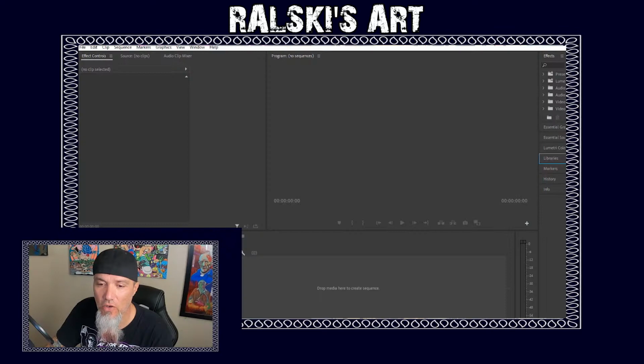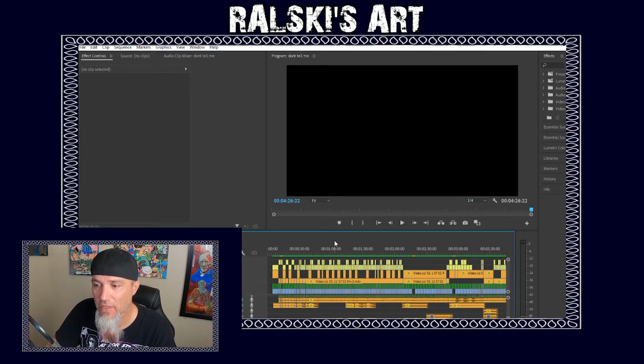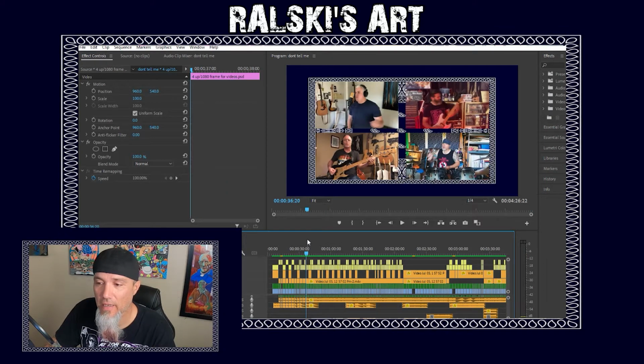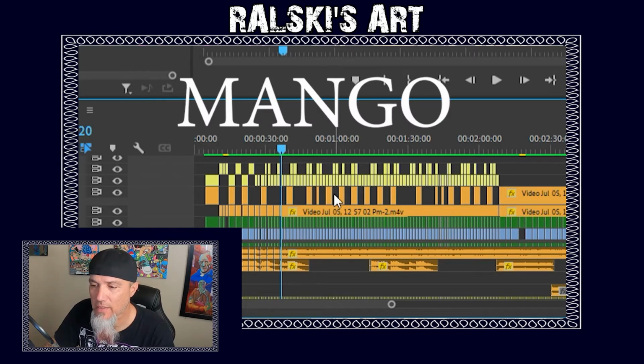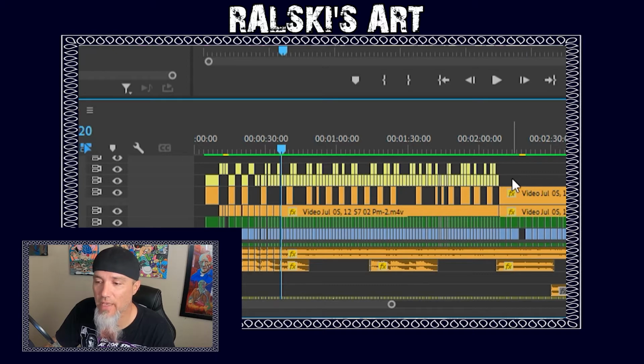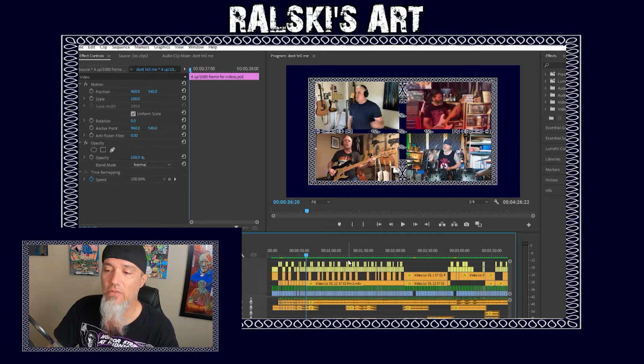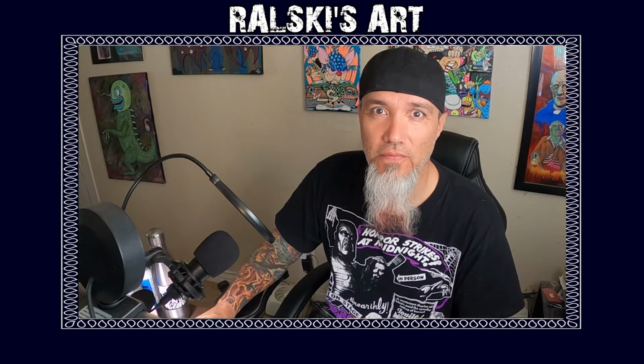But I'm going to go ahead and open up the project, and you can see within the project I have all the pieces. The blue is generally the drum tracks, the green is generally the bass, the orange, or whatever they call it, is guitar, and I generally have 2 tracks for guitar, which is 2 different angles, and then yellow is vocals, again 2 different tracks for 2 different angles. I don't always get 2 different angles. For guitar I usually do. Vocals, it depends. Sometimes I may get 4 different angles.